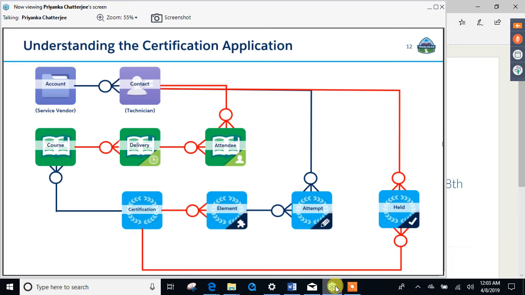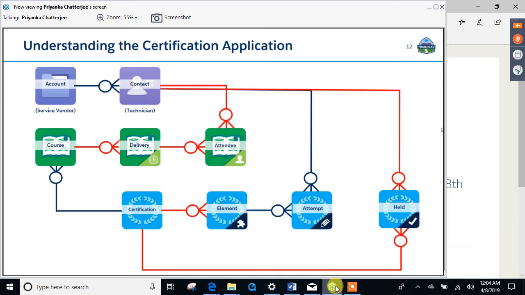So the type of relationship that we are going to establish on attempt with element and contact will decide whether it is a junction object. So I can have two lookup relationships, which will give me a look and view of many-to-many relationship. So I can say, yes, it's a junction object. But am I establishing master-detail to form an actual junction object?